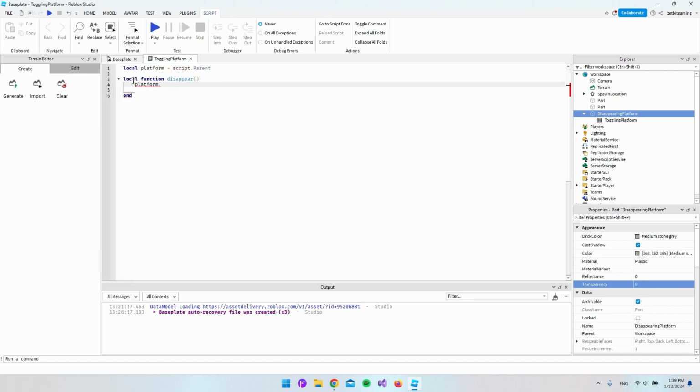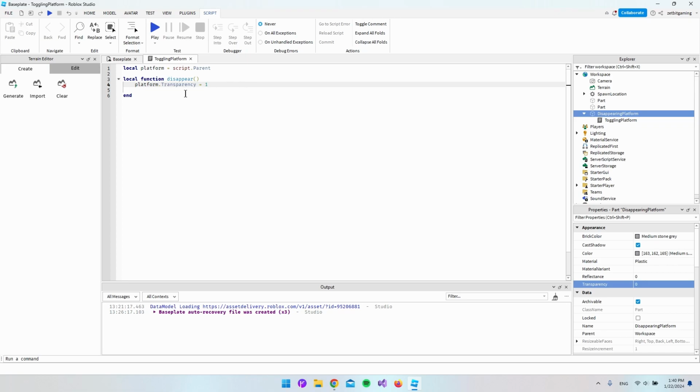So now that we know that this is the object, and we can say dot to get some of the attributes, we can just say dot and then transparency as it is down here. So we can say dot transparency, and then we could set it equal to 1. So that will be like that: we go down here and set it to 1, then it will be transparent and it will vanish.